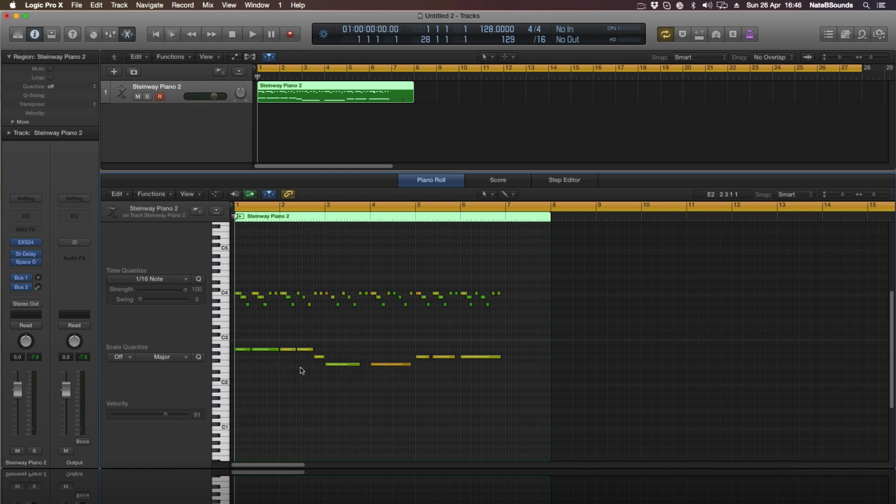It's probably going to match a little bit better. I don't know if that bit's going to fit, but we'll see.